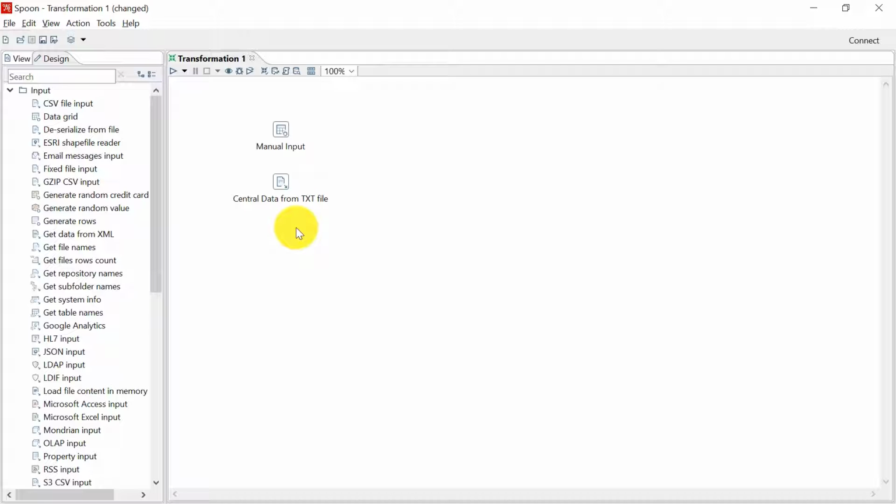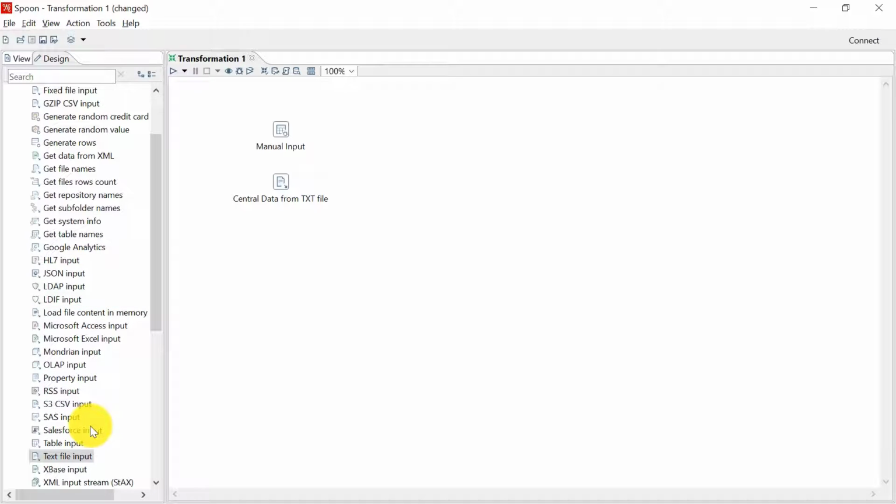Now, inputting one by one is one of the options, but it is very tedious. For our example, we only have 5 files. But in your business scenario, you may find hundreds of files dumped together. And it would be your job to get data from all these files. In such a situation, PDI offers us a simpler solution. We have to select this text file input step only.